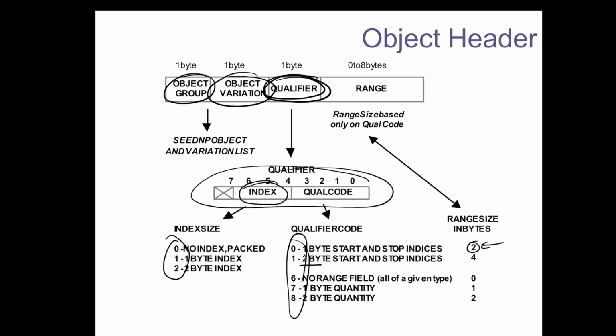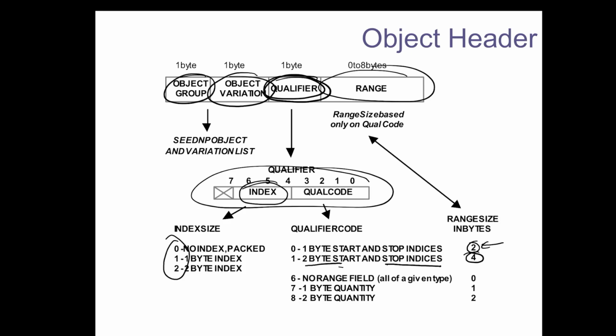If you were to make a 2 byte start, sorry, I should erase that so you can see it. If you were to be indicating a 2 byte start address and a 2 byte stop address, that's what indices means, is an index or a point number. If you were to do a 2 byte start and a 2 byte stop, what would be the size of the range field? Meaning, what size would this part of it be? Well, 2 plus 2, you would have a 4 byte range field.